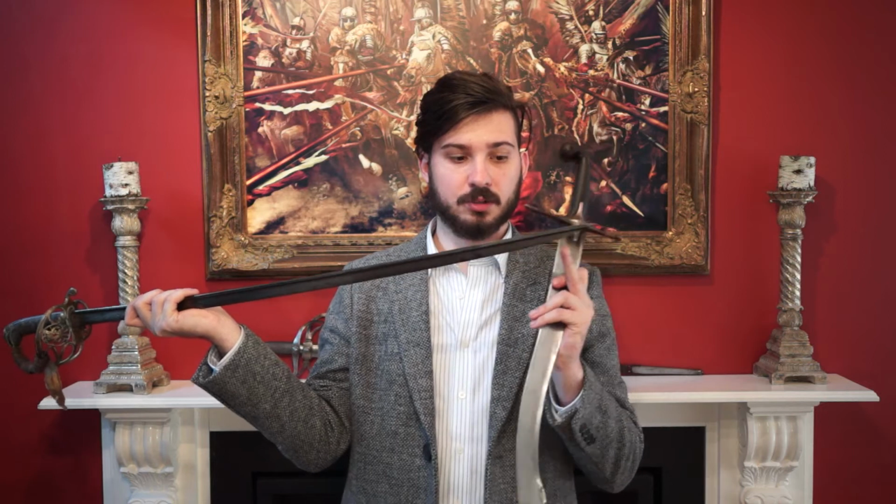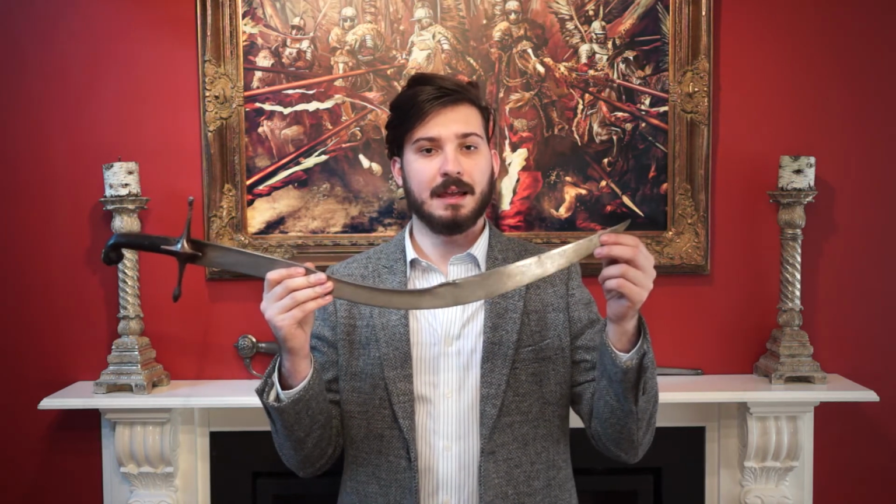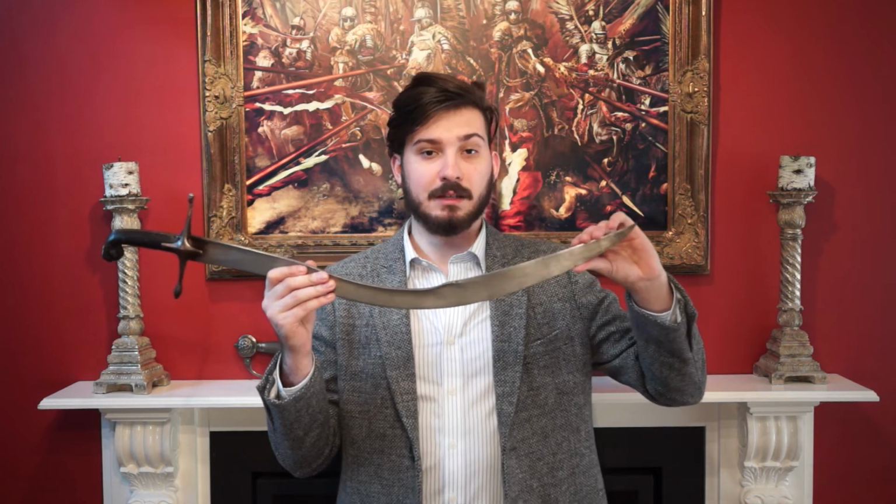Neither of these swords are particularly suitable for the thrust. While the 1822 has an appropriate tip geometry in terms of the profile, the pipe-back design makes it far too flexible for any sort of effective thrusting. The kilij has exactly the opposite issue. There is no pipe back on this section of the blade, and it is also far too wide in the profile, meaning it is incapable of performing effective thrusts. However, that compromise brings with it extreme cutting potential.